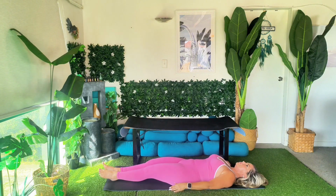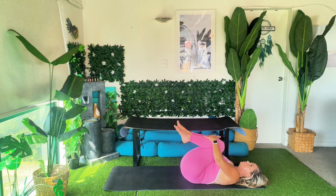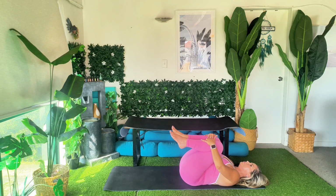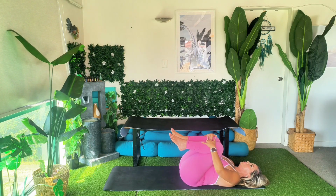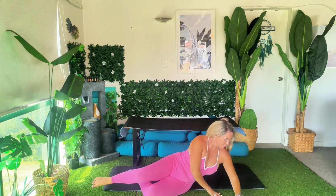Next time you come down, you're staying here, bringing the legs in together, and then you're hugging the knees in towards the heart center. Maybe a little rock from side to side, relaxing the tummy muscles, lengthening the tailbone towards the end of your mat, taking a deep breath in and a full breath out.